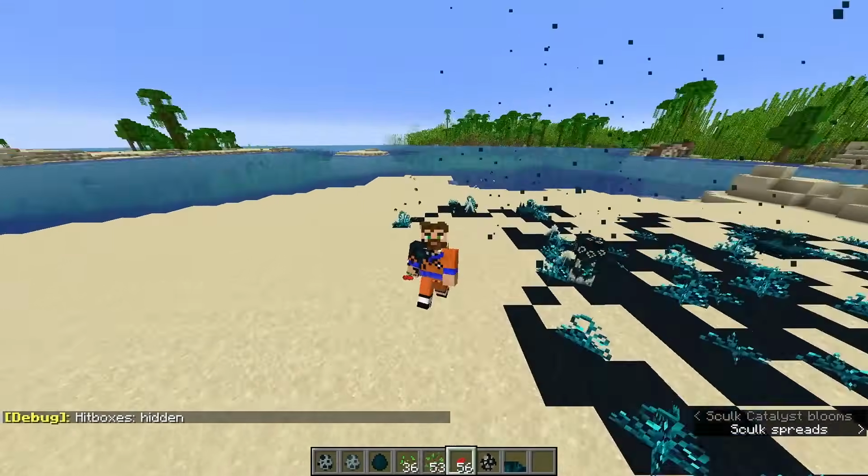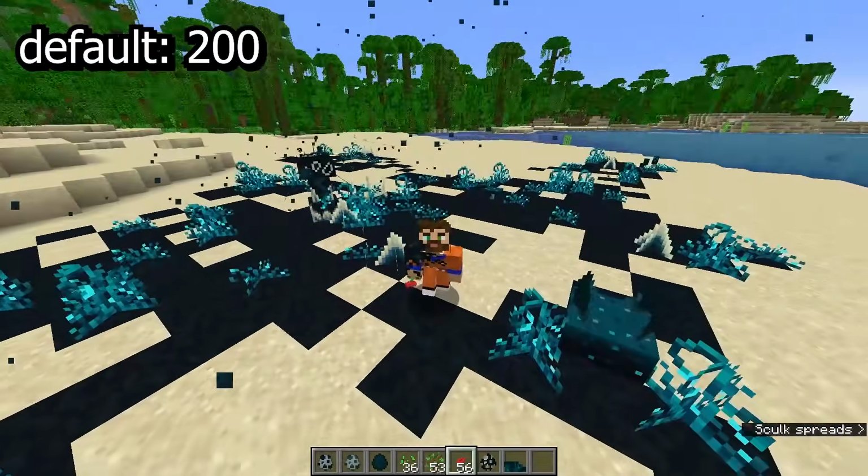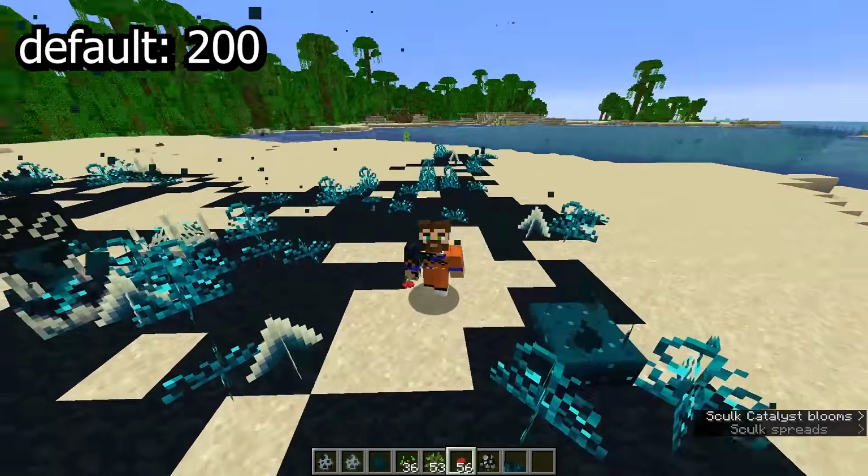Another way to reduce lag, the Sculk Horde mod now has a population cap that you can adjust in the config. So there won't be like 1,000 mobs running around if you decide to attack the Horde.